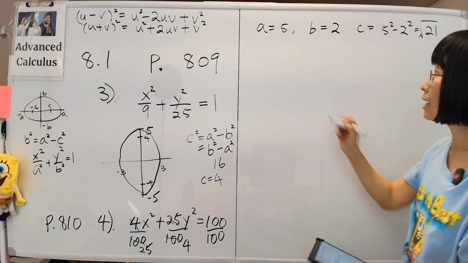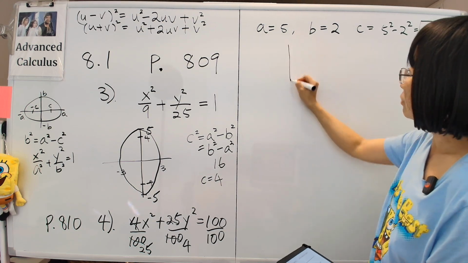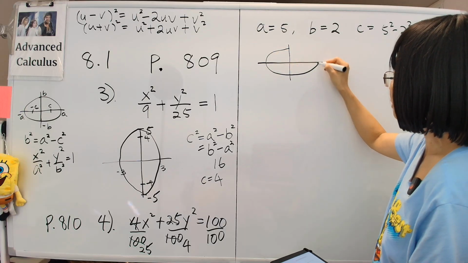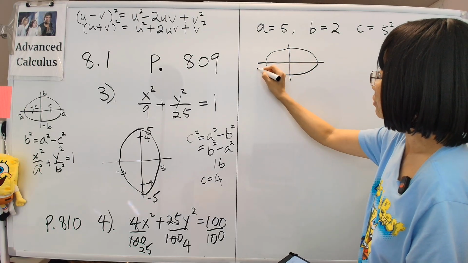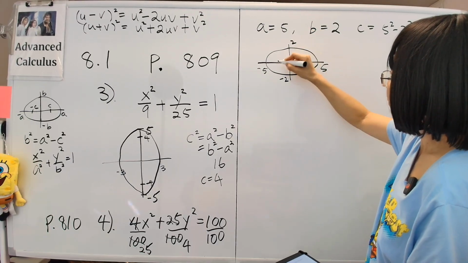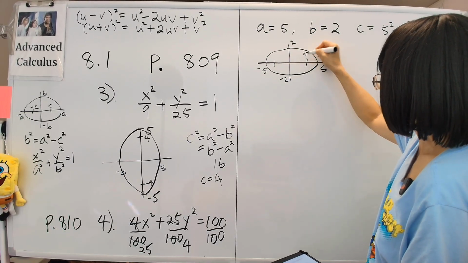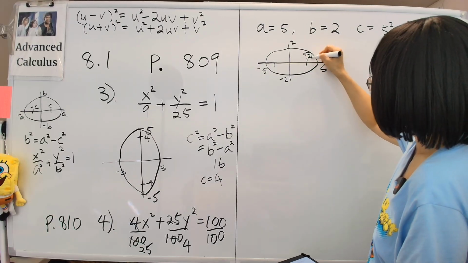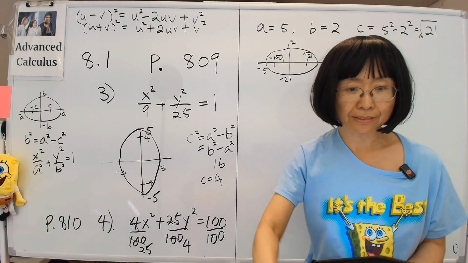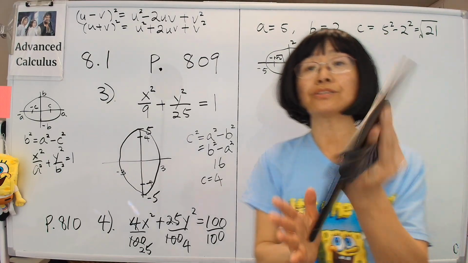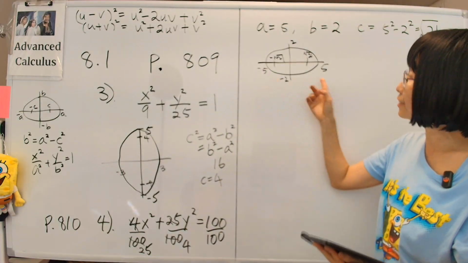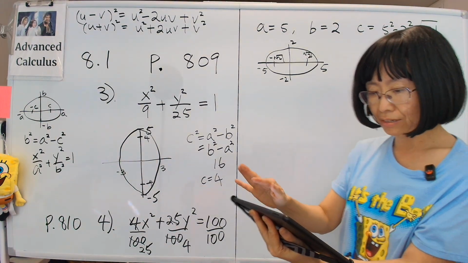Anyway, so that's C. So if we draw this ellipse, then it will look something like this. This is an ellipse that sits normally on its side, and it goes from -5 to 5, okay, from -2 to 2, and the focus points are at plus or minus square root of 21. And that should do it. If you turn to the next page, as you can see, the book has drawn an ellipse that's more or less similar to what I have. And that is good enough for now.